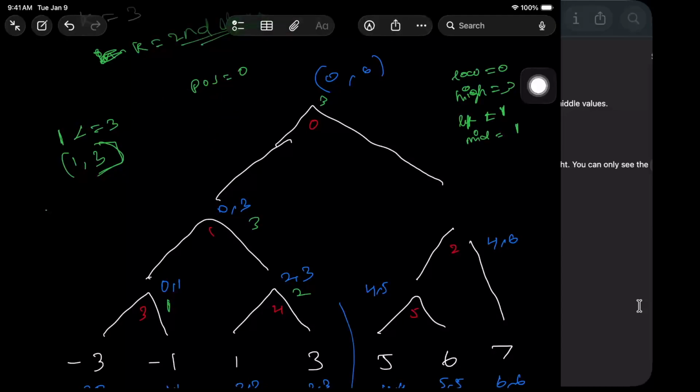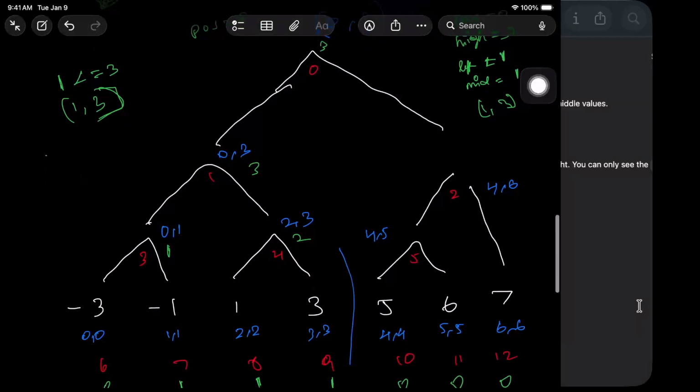We need to look for the low, comma high, because we only care about this low, comma high. So what is that high value? We need to look for 1, comma 3. Correct. Actually, 3 by 2 equals 1. So we need to look for 1, comma 3, right?